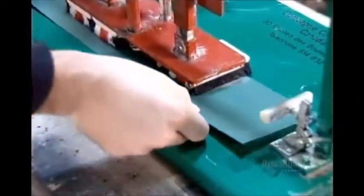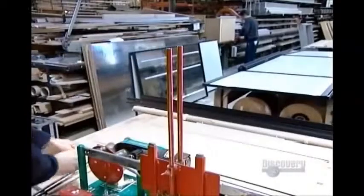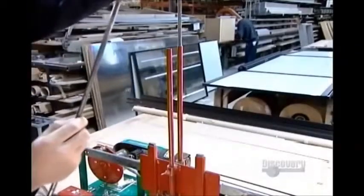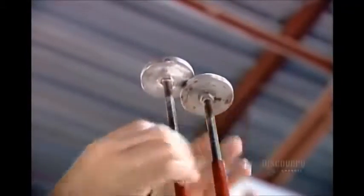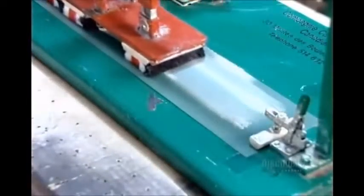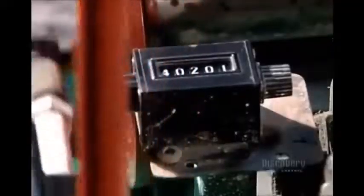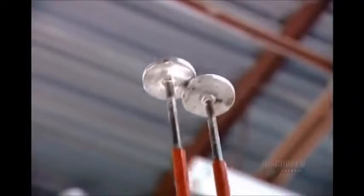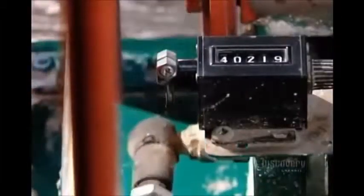The factory takes samples from the production line and subjects them to rigorous quality control testing. These tests ensure that the painted surface is glare free and can withstand everything from chemical solvents and extreme humidity to heavy impact and hard scratches. The company has even designed a special machine to conduct a killer durability test — it applies 100,000 chalk and brush strokes using the typical amount of pressure a person would use. For the production batch to score an A and make it to market, surface wear on the sample has to amount to less than one one-hundredth of a millimeter.